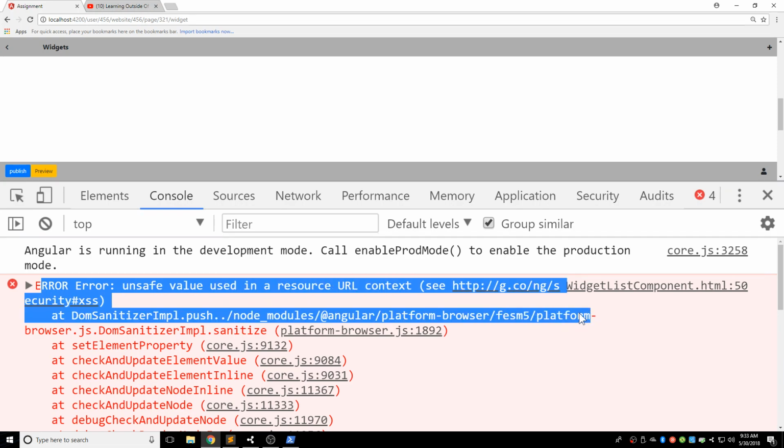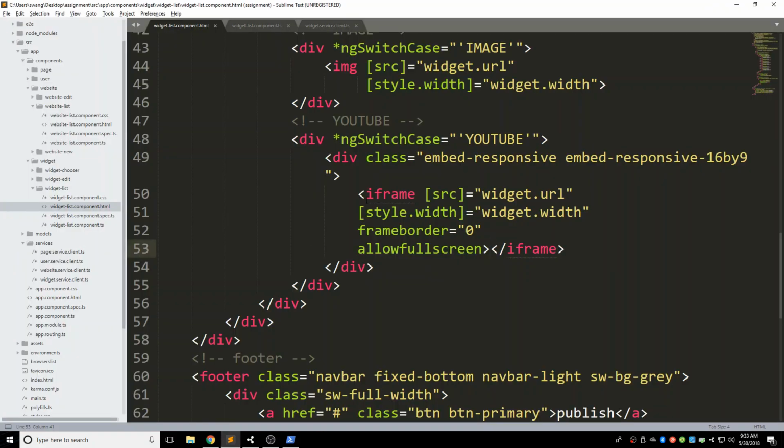In order to understand the error, you need to know what an iframe is. Iframe is not only for video. It's basically adding another smaller website into my page.